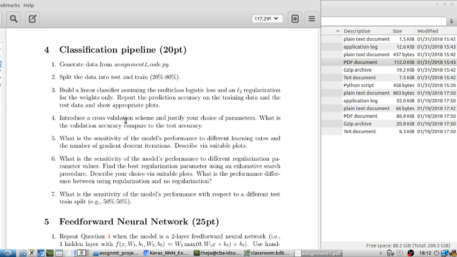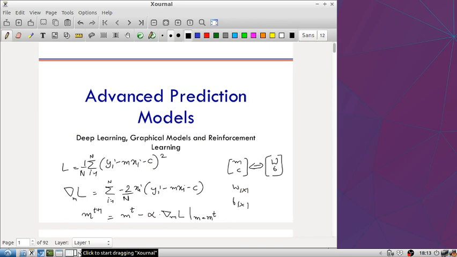Okay. How many of you are not following what I said? I said introduce the cross validation scheme, right? So what could be the things that you can change? The parameter is going to be the coefficient for L2 regularization, for example. Maybe other parameters. Okay, step size, sure, you can choose step size. But that's a parameter for the optimization algorithm, not the model itself. But yes, you can change the step size, the alpha that I wrote, and see how your learning gets affected.